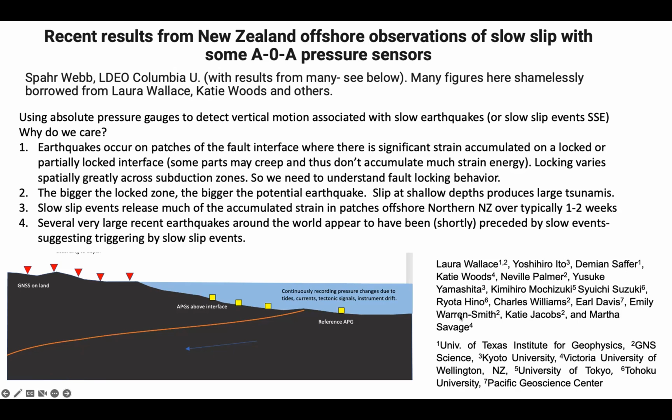The general idea was that this is sort of soft and gooey and things are just sliding or creeping. But we do have these things called tsunami earthquakes, where we get breaking all the way up to the trench. They produce big tsunamis. In Tohoku, the earthquake broke all the way to the trench. There's something like 50 meters of motion in a small region near the trench, and it basically produced a very large tsunami.